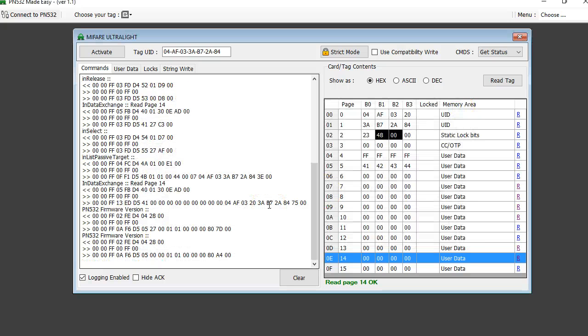The other thing which I would like to mention here is what happens when we try to write to a tag that is locked. I'm not going to try the locking on this tag because I already have so many tags which I've been playing with. I'm going to use one of them now.